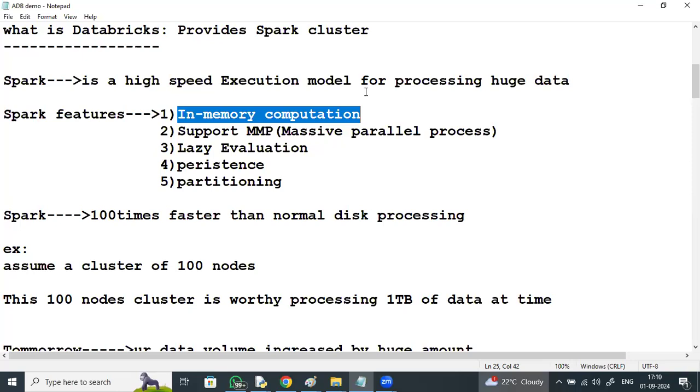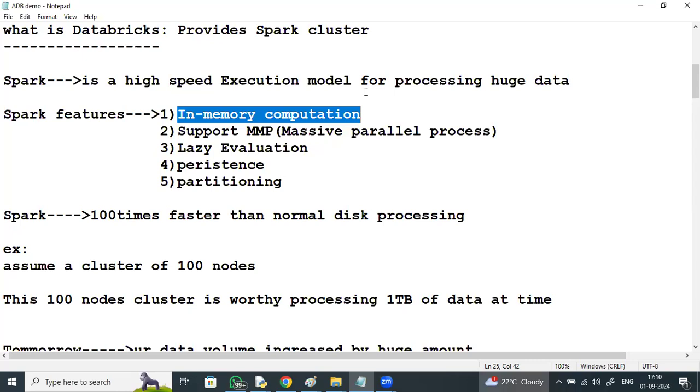Lazy evaluation, right? Just like in programming languages, whenever you define a function but don't call it, there is no use of defining that function, right? Whenever you call the function only, it executes. Until then, no. You can call it any number of times. Here also, whenever you make an action only, that total flow executes.